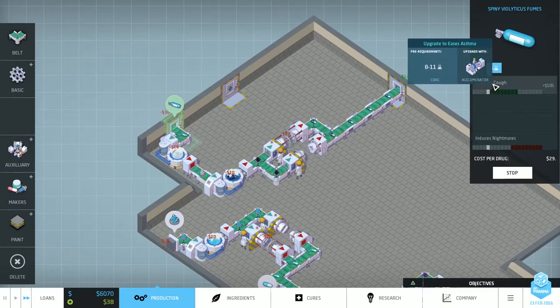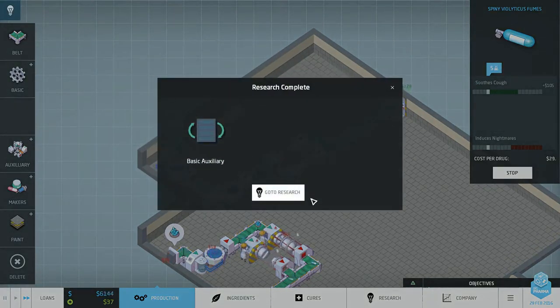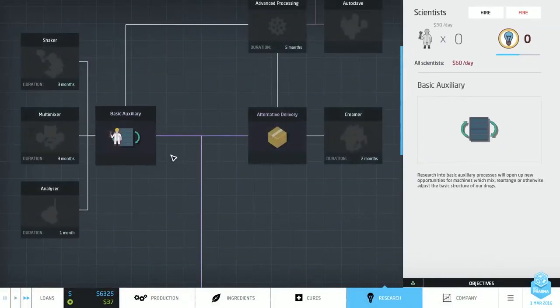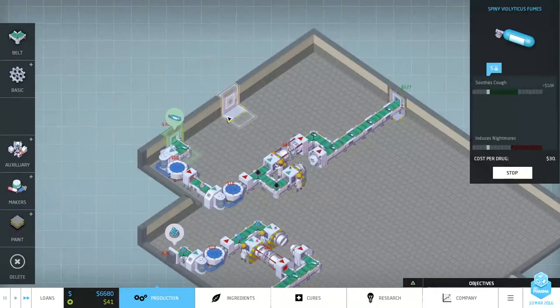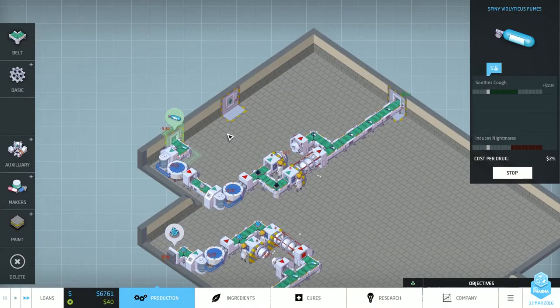We need to get it to 8 to 11 to be able to even think about upgrading it with the agglomerator. Right now it's at a 5, which means we'd have to do 3 more. Oh, research done. So I think we're going to be sold on that. I'm going to put an analyzer on there. We're going to hire another one. Let's keep that one guy there. So we'll get the analyzer in 1 month, 19%. That way we can start pushing out every single new ingredient that we can put out.